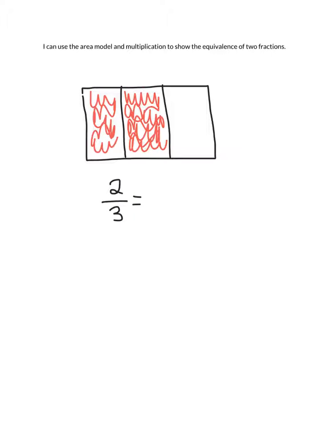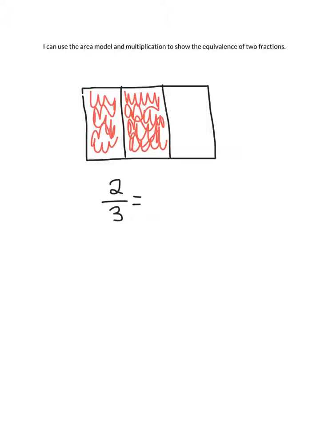Okay, boys and girls, today we're going to continue working with multiplication and equivalent fractions. And at the top, we can see the target says, I can use the area model and multiplication to show the equivalence of two fractions. And here we see an area model, and it's showing us 2/3. There are three sections, two of them are shaded red. And we're going to talk about how we can use, again, multiplication to show how two fractions can be equivalent.